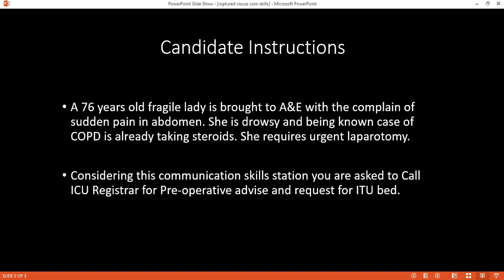What made you think that it is a case of perforated viscus? Firstly, on examination, the patient is tachycardic with ultrasound showing intra-abdominal collections. And also on investigation, the CBC shows a dropped hemoglobin level. Can you please confirm what you are planning to give her? First I will give her 2 liters of colloid. If there is no improvement, then I will consider blood transfusion.